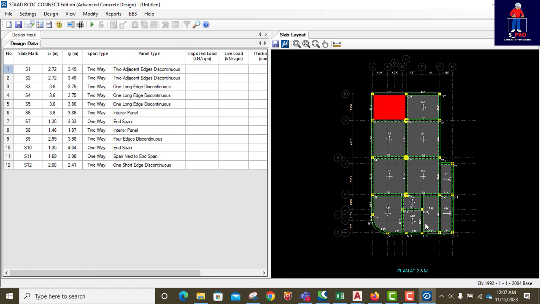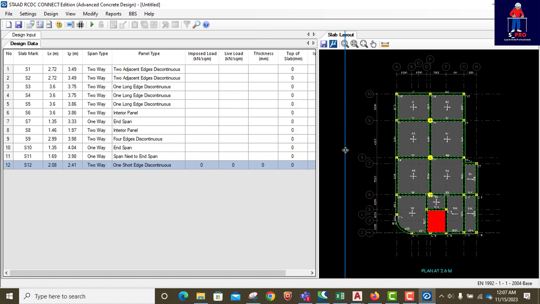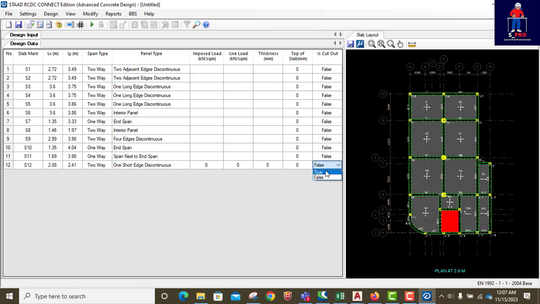Yeah, it has opened. It's just the same process as the other slab. Our staircase area has to be open. Then the imposed load is 1 kilonewton per meter square, then live load 1.5. We have a thickness of 150 for all, this is the normal levels. Now copy and paste on every other level panel.